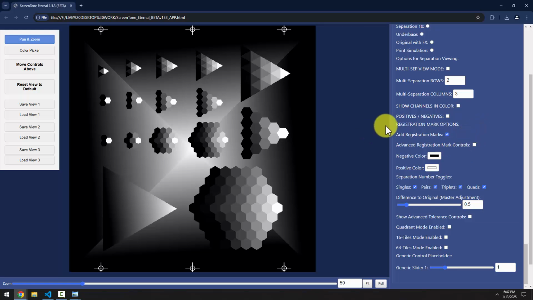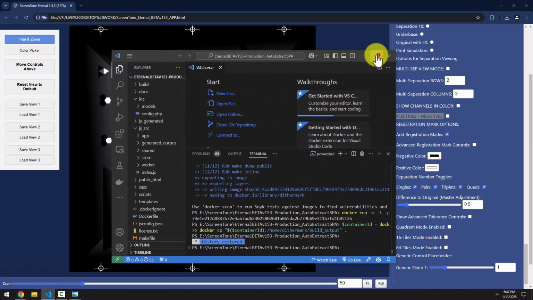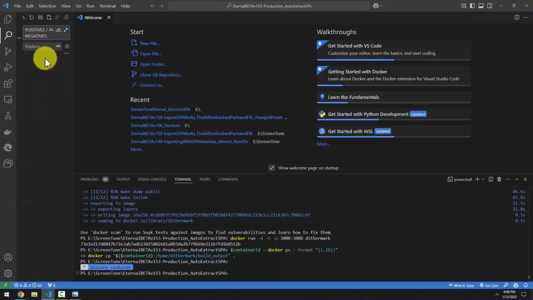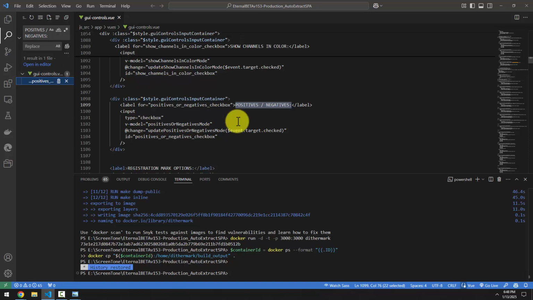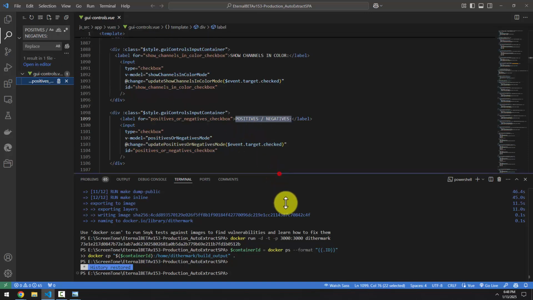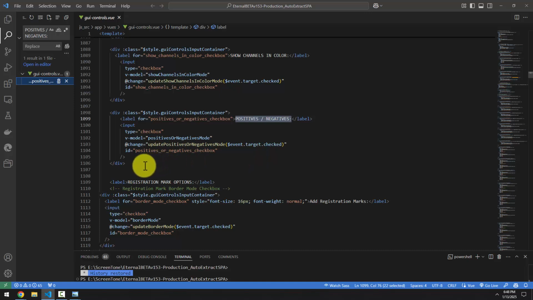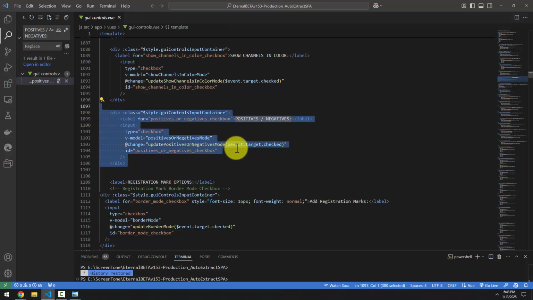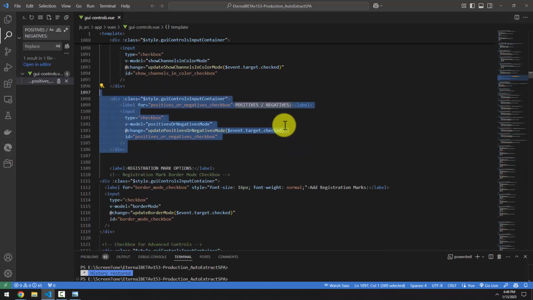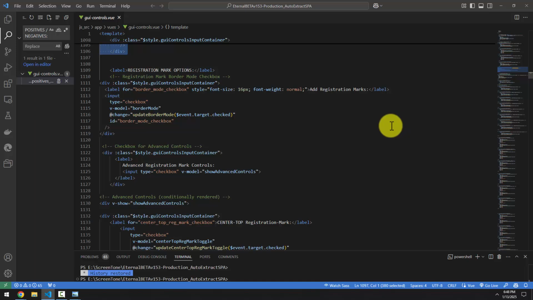And so you see right there, this is when I'm building and working on it, I would say, okay, wait, that I need to fix when I do the positive negatives checkbox. And I would go into the code. So here's the app in this version. And I'll find out where I've got that. It's in this GUI controls file that I set up. And this checkbox, what I'm going to do is instead of having this checkbox change something in the graphics shader where it actually processes it, I'll just have it switch the colors around in this setup. So where it's got the positive and negative color thing.